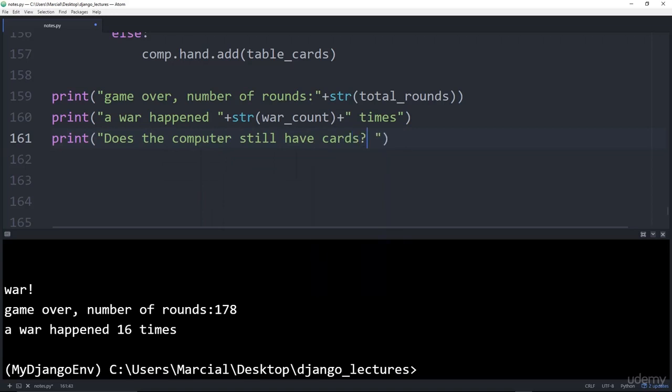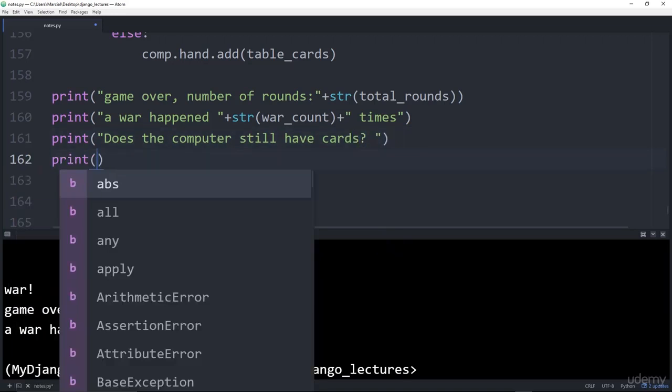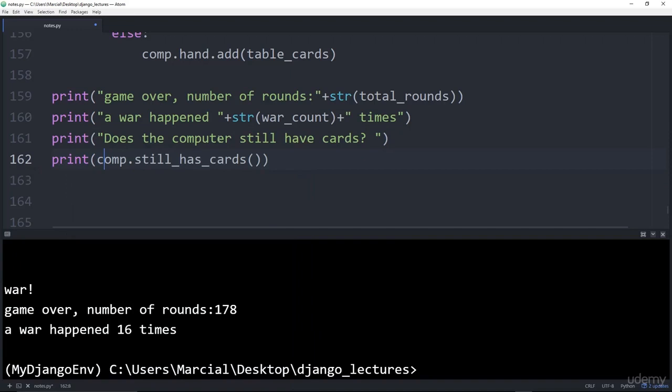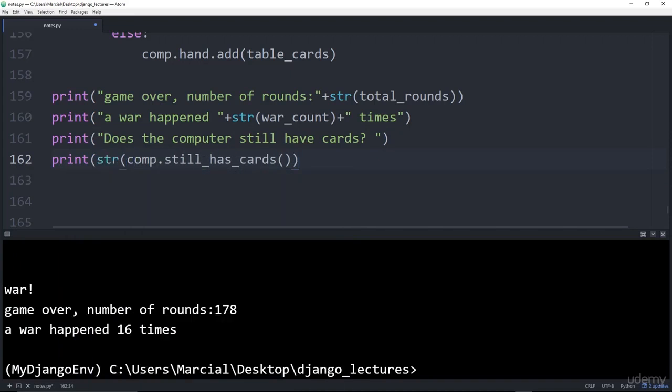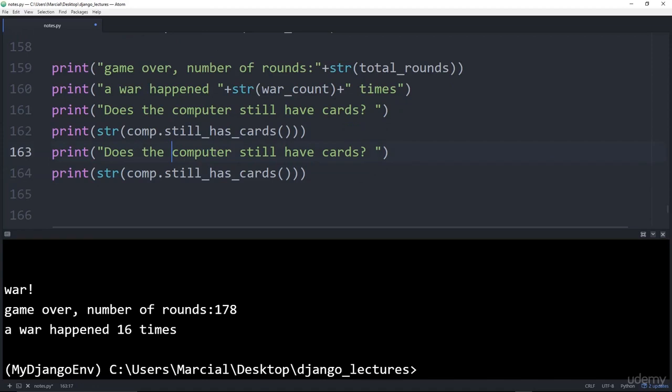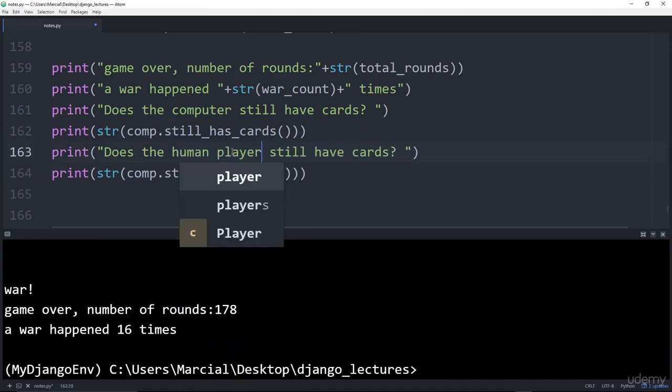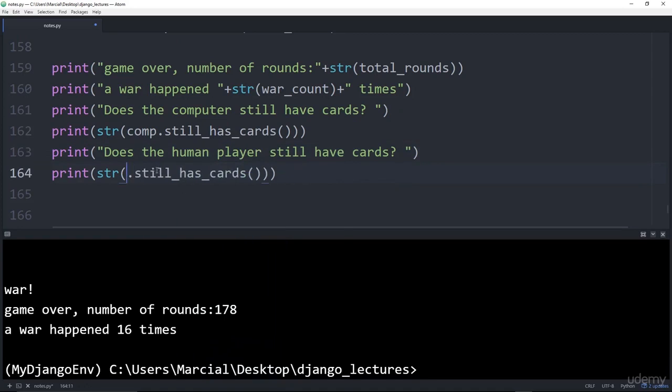Question mark. And then we'll print back comp still has cards. We'll just turn this into a string. This will either be true or false. So that will be a string, and then we can do the exact same thing for the player. And this will report back who won. Does the human player still have cards? And this will end up being user.